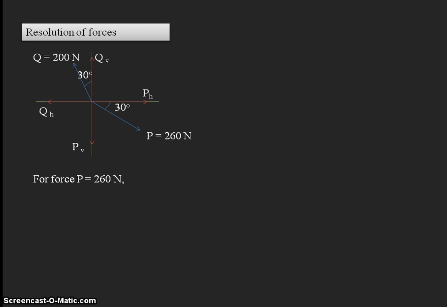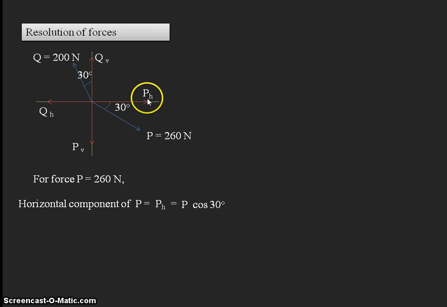Okay, so now the force we have already assumed P is equal to 60 newtons. So for this we need to write the horizontal component of P, that is PH. So that PH can be written as P cos 30 degrees. Why it is P cos 30 degrees means here this PH is horizontal line and this one is hypotenuse, we can assume. If you shift this PV perpendicular to the PH, then it can become a right angle triangle. So with respect to the right angle triangle, we can write cos 30 is equal to PH by P.